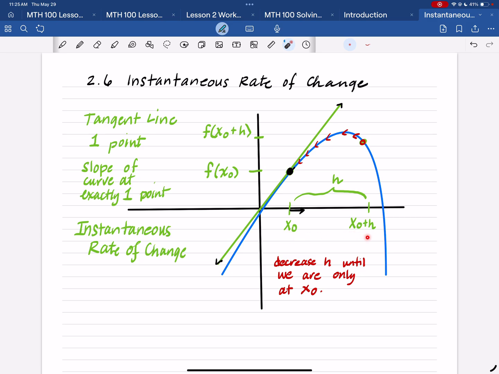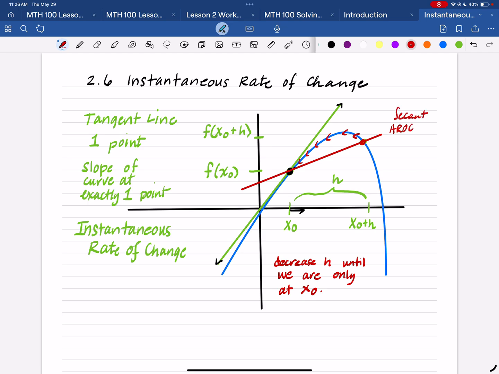2 plus 3. Now that means the function values, if x is at x sub 0, then the function value is f of x sub 0. That's the height of your curve at x sub 0. And if your x value is x sub 0 plus h, then the height of your curve is f of x sub 0 plus h. Now, if we have a line between those two points, that's not the instantaneous rate of change. Remember, that's your secant line, your average rate of change.